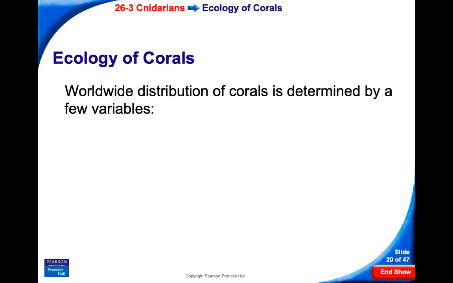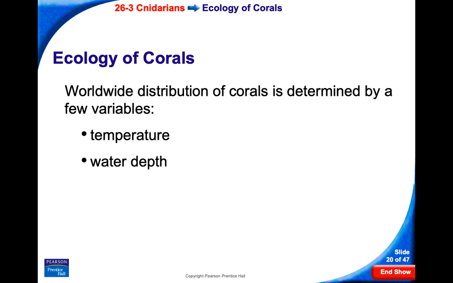When it comes to these corals also, one thing to mention in terms of ecology is they play a huge role, just like sponges, they play a huge role in the ocean ecosystem, especially in shallow tropical areas. And their distribution is determined by three main variables. So temperature, usually they require much warmer temperatures, which is why you don't really see coral reefs in cold waters or temperate waters. You tend to see them in tropical weather because they need warmer temperatures.